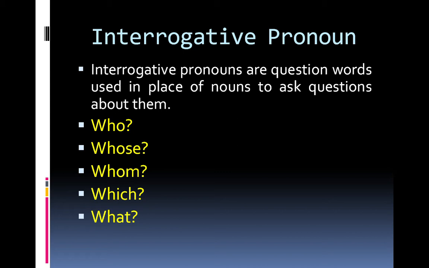There is another tip based on Urdu translation. If you remember, I gave you that tip in relative pronouns also. When these WH words are used as relative pronouns, the first letter in their Urdu translation is always Jeem. Jo, jisne, jise, jiska. When the same words are used as interrogative pronouns, the first letter in their Urdu translation is Kaaf. Kaun, kiska, kise, kya, etc. This is the difference. Now we'll see them used in sentences.